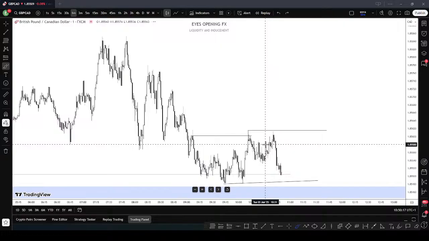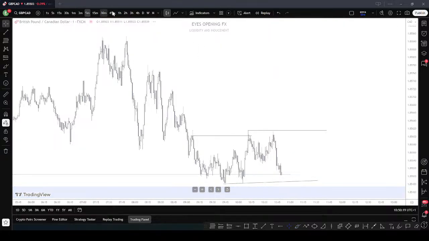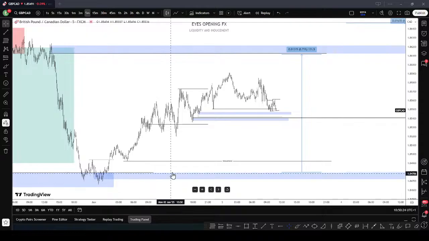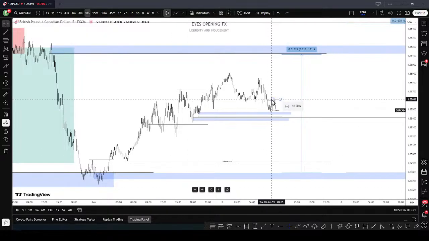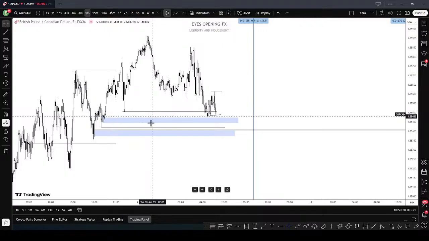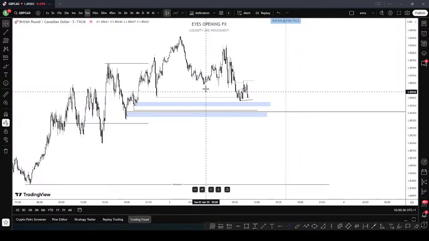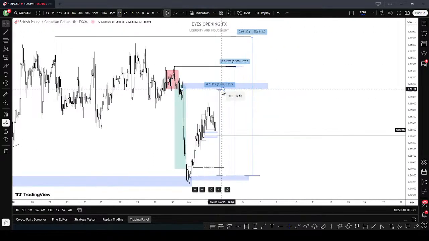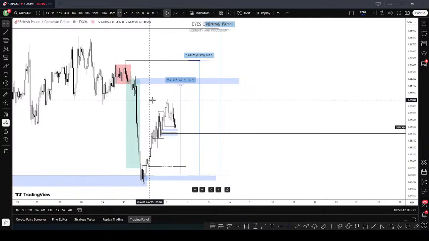Now the reason why you're waiting for those confirmations is because those are not the only POI we have. We also have this POI just right here. So we have about 3 POI so far. You have this, you have this. So these are just what you would do for the day. Since you have this right here, you can look for buy from here.